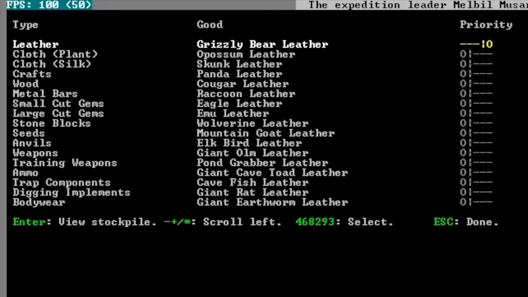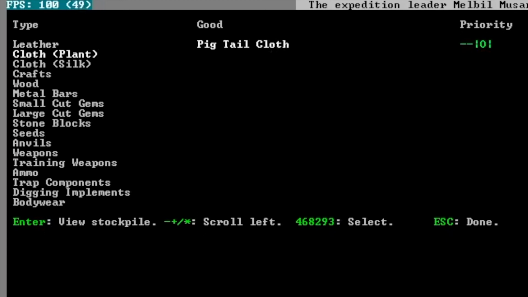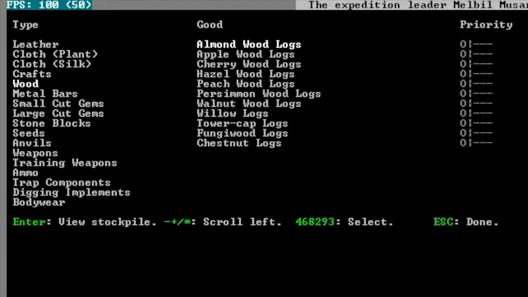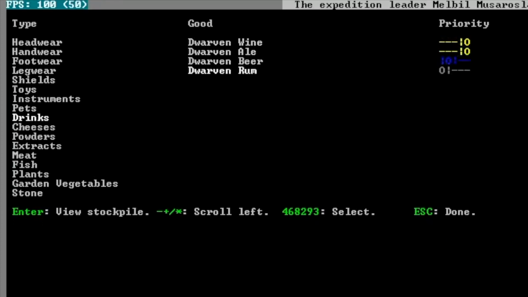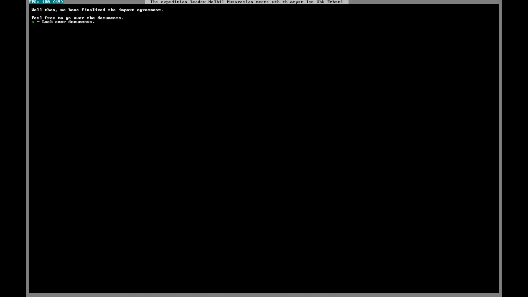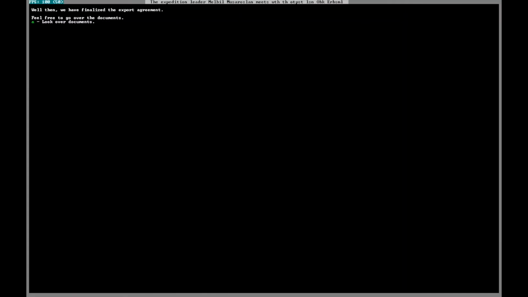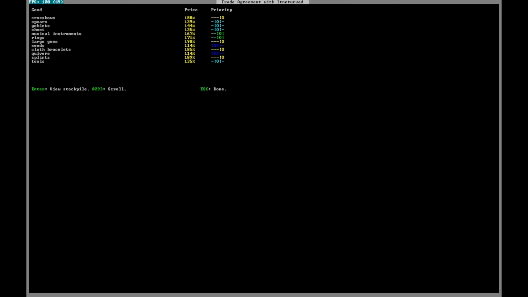So I kind of want grizzly bear leather, skunk leather, and panda leather. Some pigtail and some silk. Oh, and alcohol. That is important. There we go. There was a lot to agree upon, but we have finalized the export agreement.